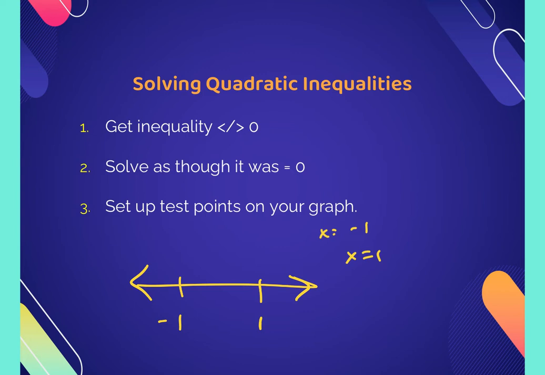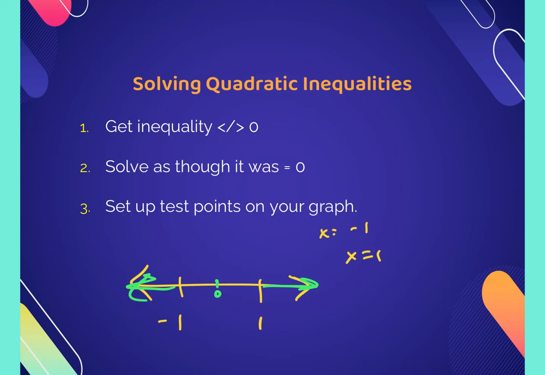So usually I look for something like 0. If 0 is in between those 2 numbers, I would take 0 and plug it back into the original inequality and see if it works. If it's true, then I know to shade in between. And if it's not true, then I know to shade on the outside. So if when I plug in 0, it works, I shade in between. If I plug in 0 and it doesn't work, I'd know to point them out like those oars on the boat.